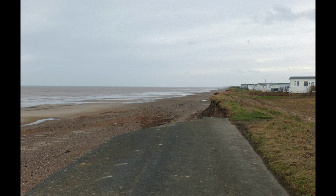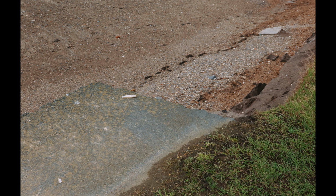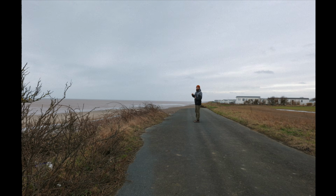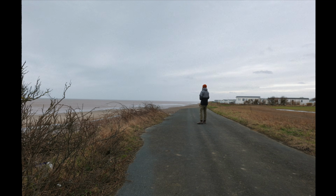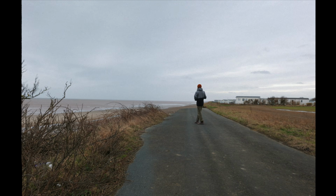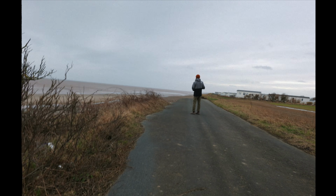It's coming up to our spot right here. This, what would have been the road, well, it still is a road, but the road would have carried on through here and just absolutely no longer exists. It ends abruptly right in front of us. Wanted to come and make another image here, but I think already, the one I made last time was one of my favorites. The sun was out, there were people on the beach and stuff, and I can already tell that.